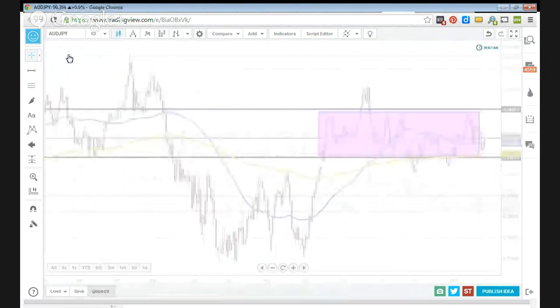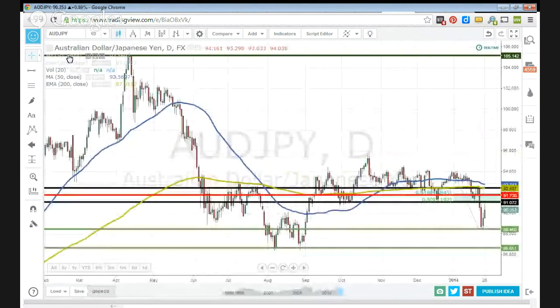One thing that gives me a little concern with this order is that I'm long Canada Yen already. I have an order to go long Kiwi Yen. And now I'm shorting Aussie Yen. The technicals to me make sense, so I'm comfortable with it. I am a little uncomfortable with being long the yen in one pair and short the yen in another pair, but if the technicals justify it, it may be acceptable. So I think so in this case.